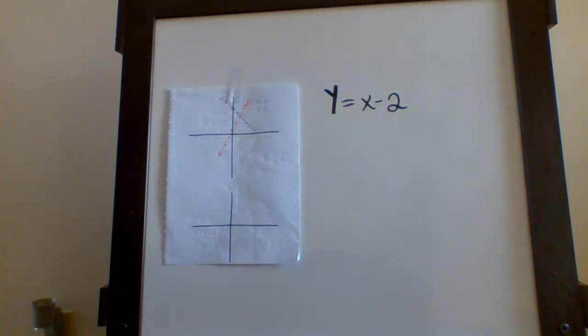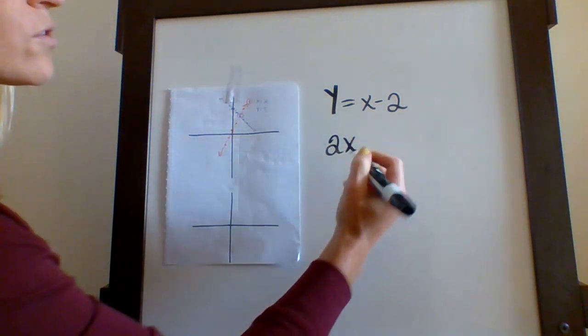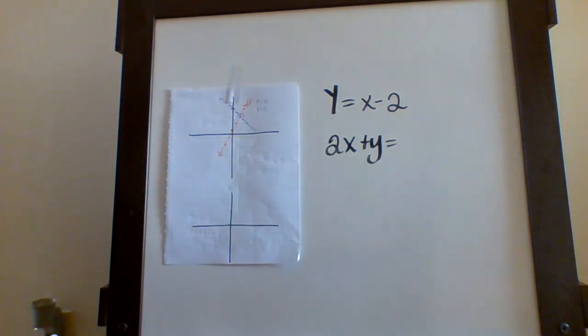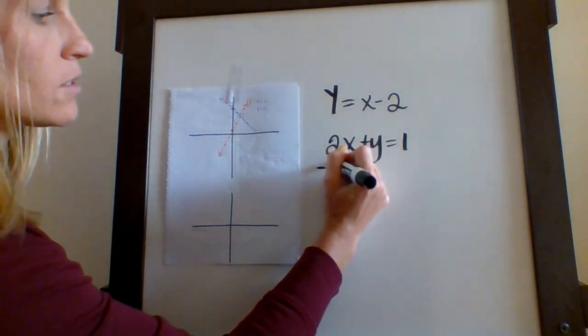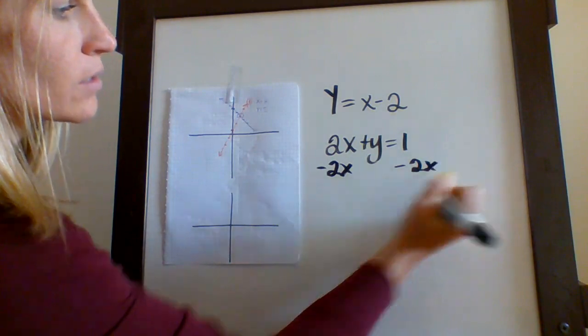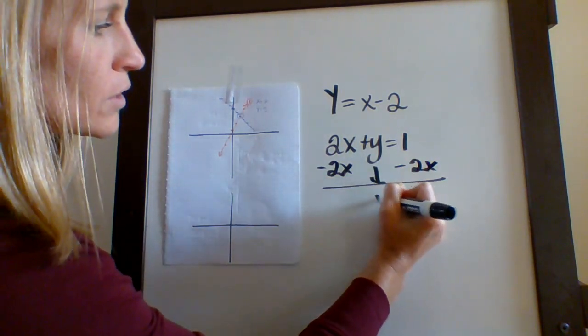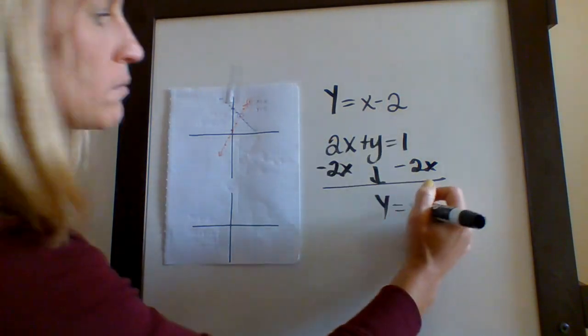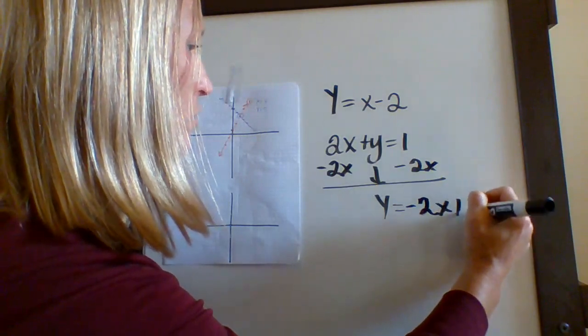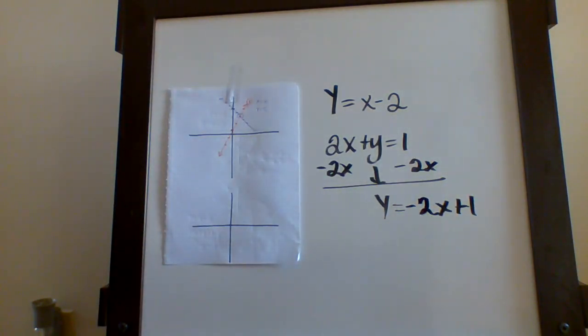So let's try looking at this one. In this one, I'm going to start off where they are not both in slope-intercept form. So this one's in slope-intercept form. We're good to go on that one, but this one is not. So our goal is to get the y by itself, so I need to move this whole 2x. So I do that by doing the opposite or the inverse. So I'm going to subtract 2x from both sides, bring down my y. Now I cannot combine 1 and negative 2x, so I'm just going to write them in slope-intercept order. So negative 2x plus 1. Now both of my equations are in slope-intercept form, and I can start graphing.